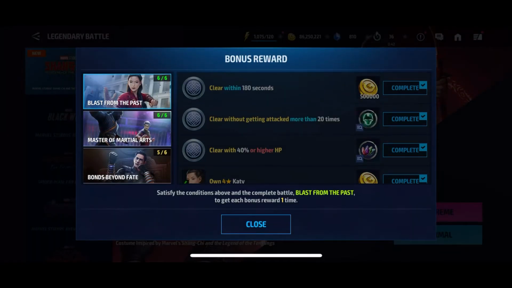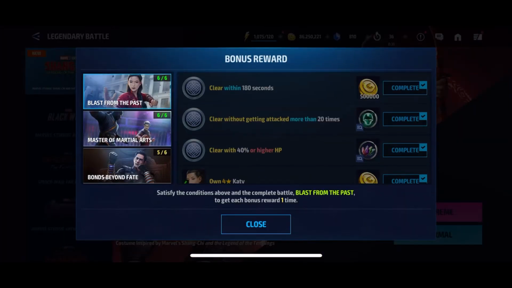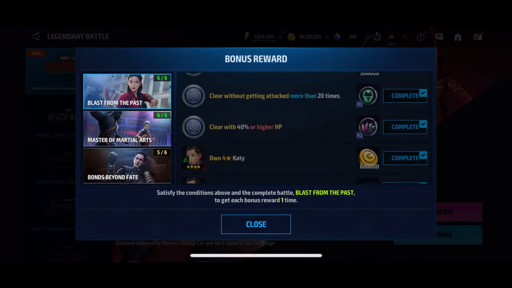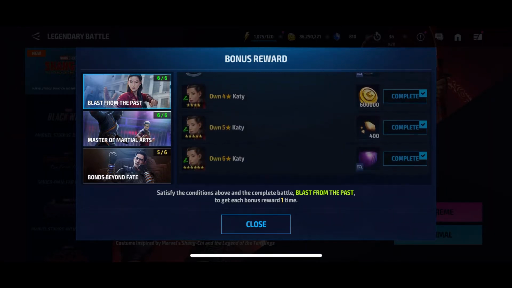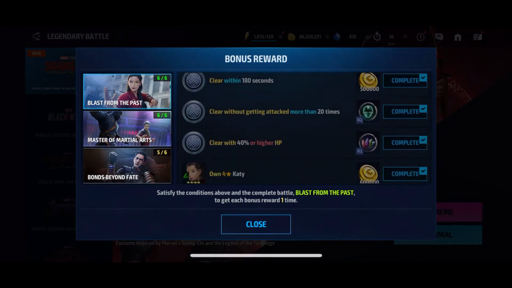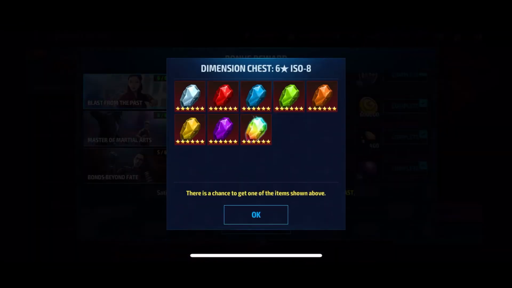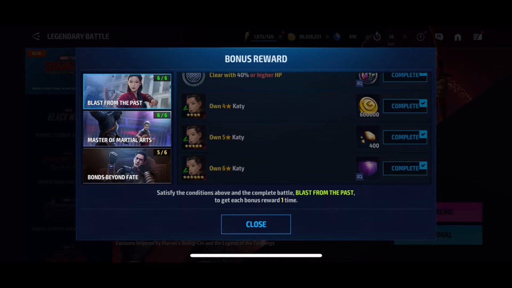So the normal mode is free, right? It doesn't cost any crystals, anything. And so in the normal mode, you can click the little blue ribbon thing over here to the left, right underneath Inevitable Fate, and you can see the challenges. Each one of these challenges will get you a certain reward, and you can see the specific reward that's involved. So if you clear the first one in 180 seconds, clear without being attacked more than 20 times, clear with 40% or higher HP, or you own a 6-star Katie, then you'll get all of those rewards. So we got some gold, some bioselectors, some Norn stones, gold, black antimatter, and then a 6-star ISO 8.